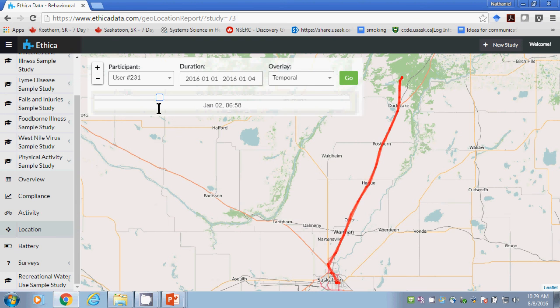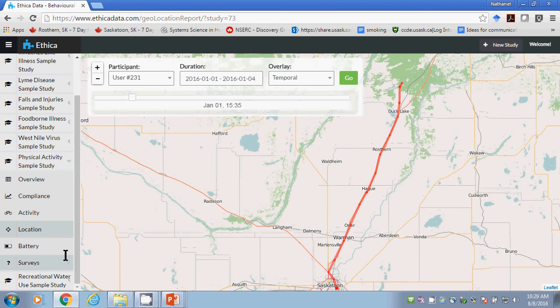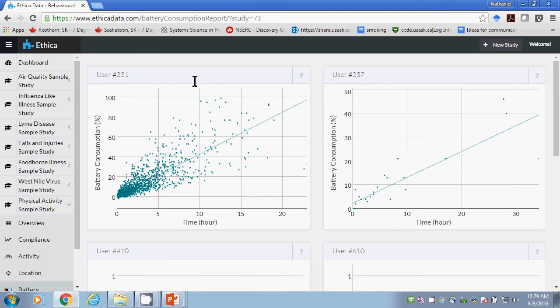Another type of display that you can get through this website has to do with an important consideration, although one that's retreated as a major issue, which has to do with battery. It used to be in the first generations of our data collection systems, the battery life was king, and so many things needed to be planned around what was possible for battery. With the Ethica Health system, pioneered by Mohammed and entirely rewritten and re-engineered, power efficiency was one of its key goals, and it's actually achieved now a very good result. For example, for a particular time after a battery charge, what fraction of the battery has been consumed.